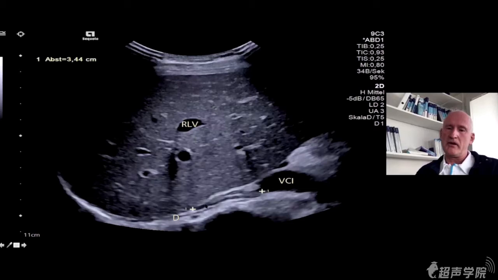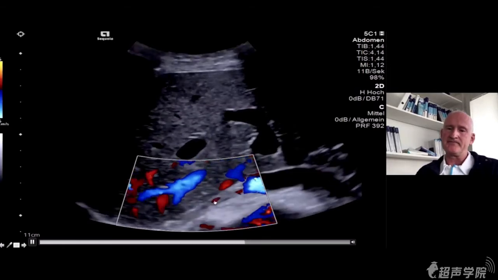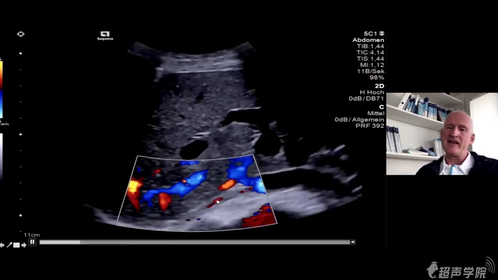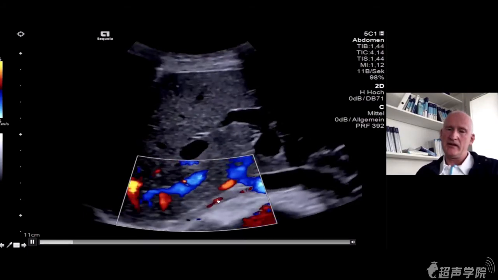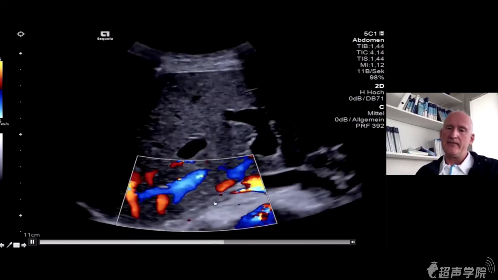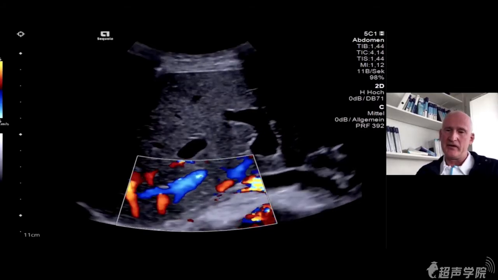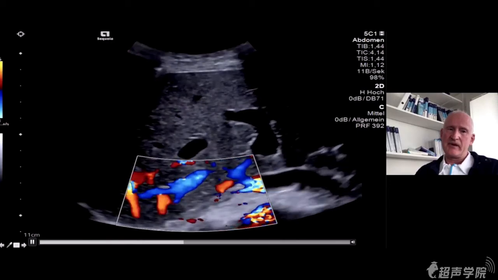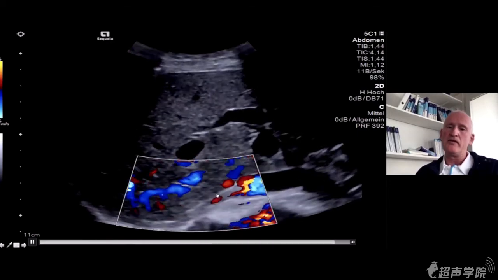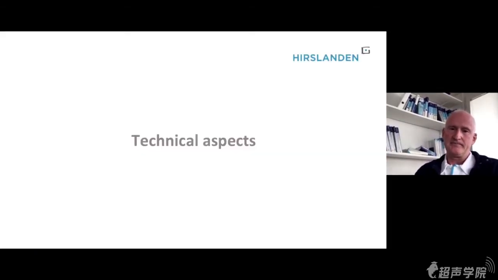Also, knowledge of Doppler. You can depict the right adrenal gland, and a good Doppler mode allows us to depict the vasa supraadrenalis. Here you can see in a video the supraadrenal artery, and this is really sensitive Doppler. High Doppler frequency, the adequate pulse repetition frequency, a low filter whenever possible, and only at the end the gain.